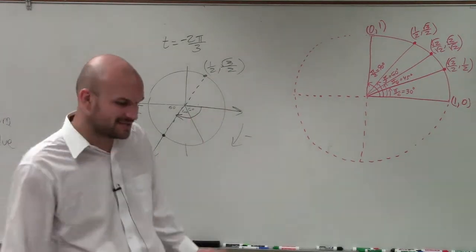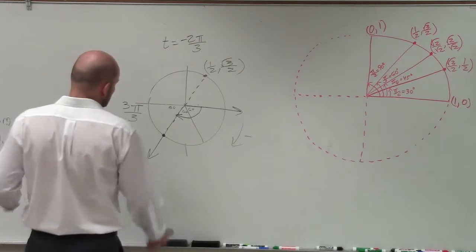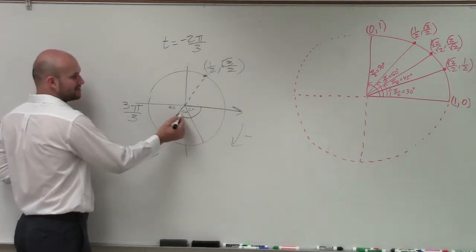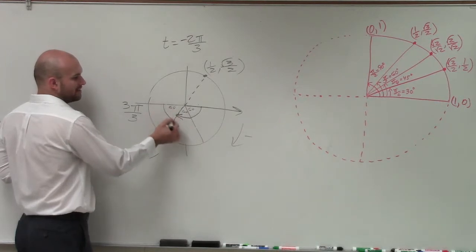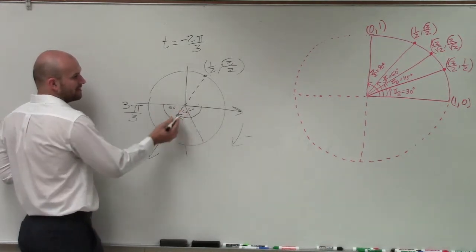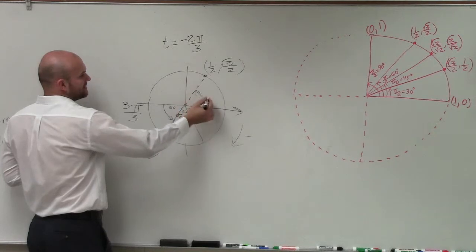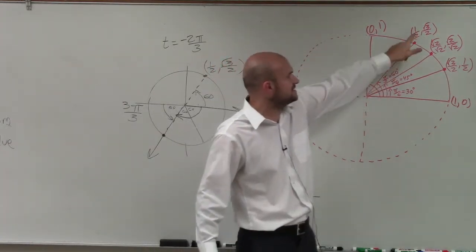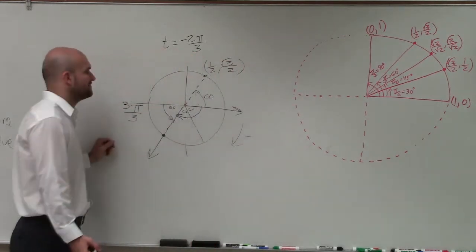One way, I guess, also, guys, we could also use the reference angle. If we know we broke this into thirds, that's 60 degrees and that's 60 degrees. So we know that's going to be 60 degrees as well, right? From there to there is 60 degrees. Well, by using that, that means I know that this point is 60 degrees as well. So that's why you can see I'm using this angle of 60 degrees. So this point is 1/2 comma square root of 3 over 2.